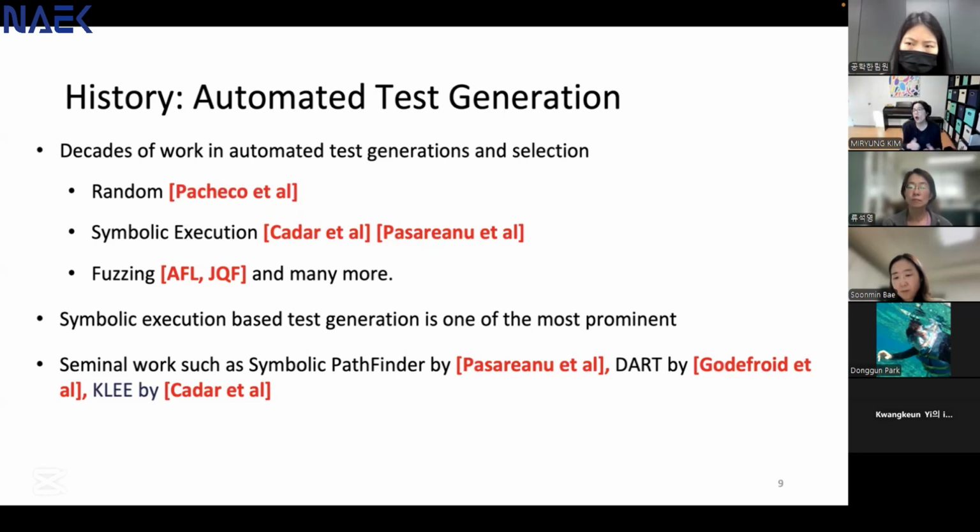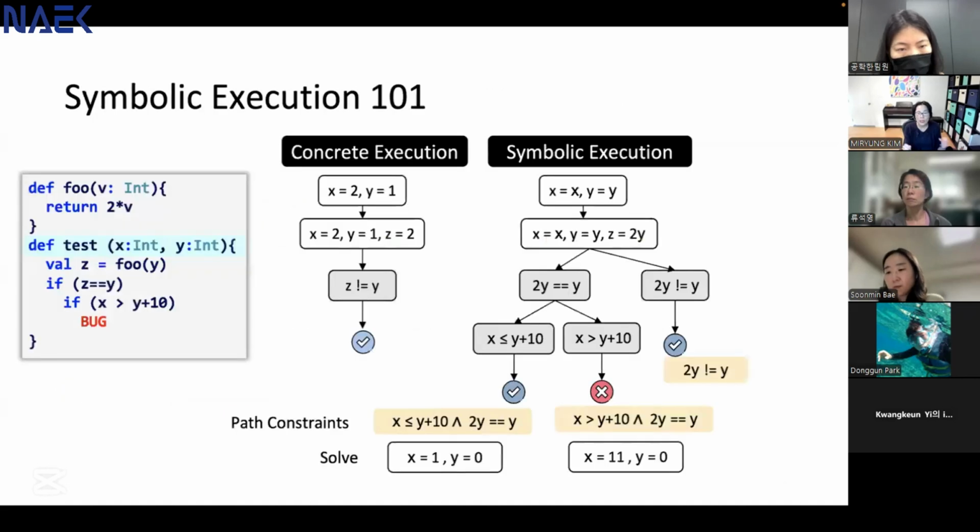Among these broad categories of tools, many software engineering researchers are often drawn to techniques such as symbolic execution due to the elegance of being able to model different program paths using logical constraints and solve these constraints one at a time to generate input. I have one slide to illustrate the idea of symbolic execution and give you the background. Suppose that you have a program test that calls foo.